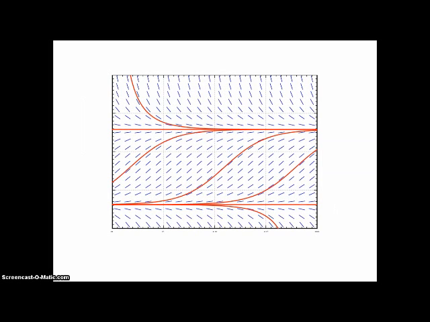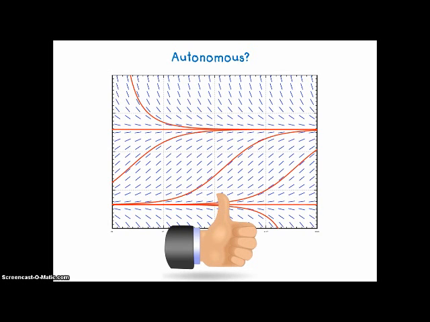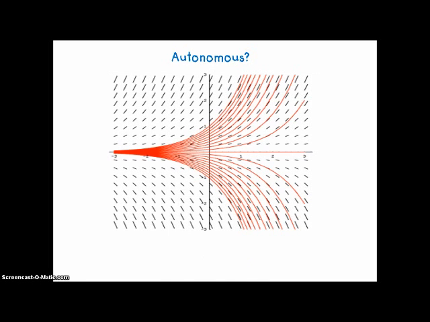So what about this one? Does the slope field represent an autonomous differential equation? Well, what do you think? Yes, because anytime you just move horizontally, you have the same slope, okay? What about this one? What do you think? Anywhere where you just go from west to east, so to speak, or east to west, are the slopes all the same? Yes.